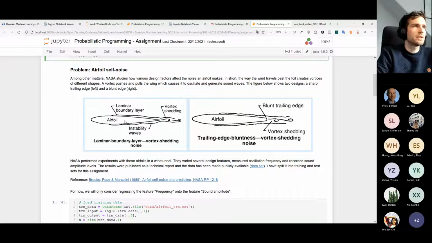So in this case, as the wind is traveling past this airfoil, it's going to produce these vortices or eddies in the air current, and these have various effects on the wing. Some will create additional lift, some will make the wing vibrate a bit.